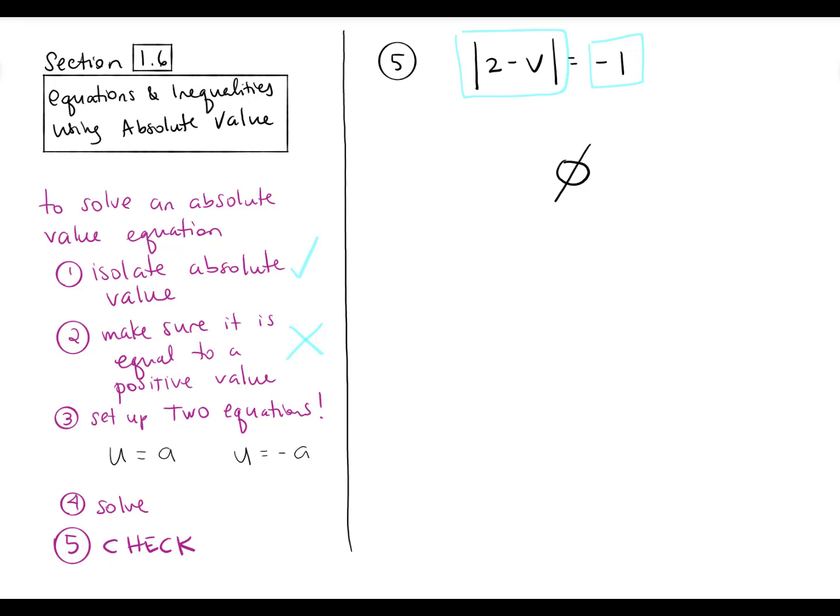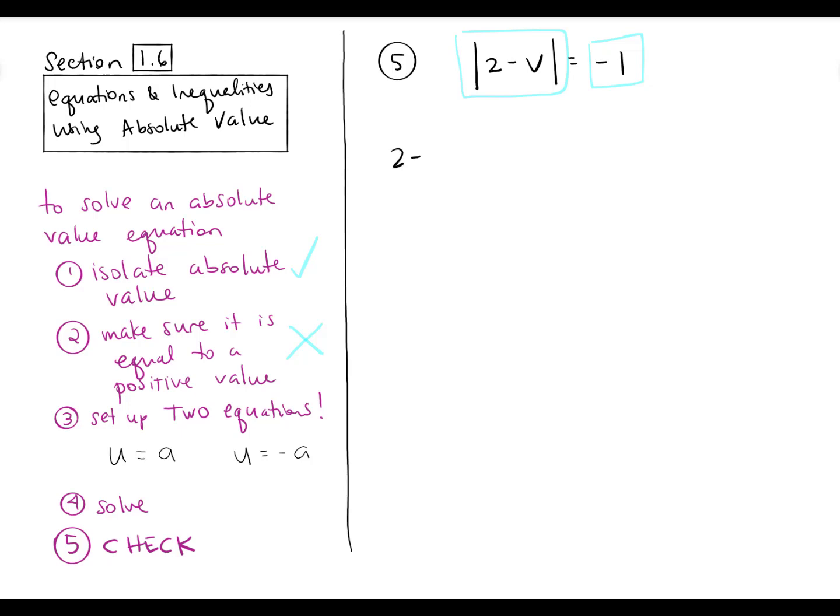Now, this is my recommended approach. But I know that some of you won't recognize this. And so if you forget to do this, let me show you what it looks like. I'm going to sort of speed through this because you shouldn't be wasting your time doing this work. You should recognize at the very beginning, not valid. You can't have a negative absolute value.